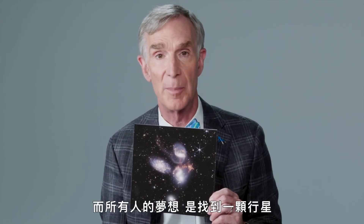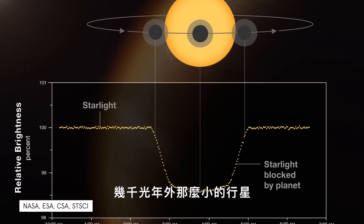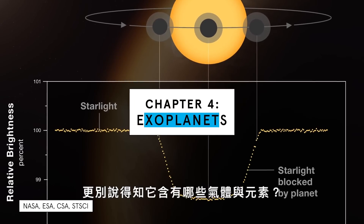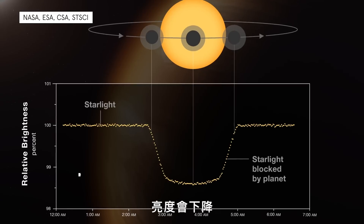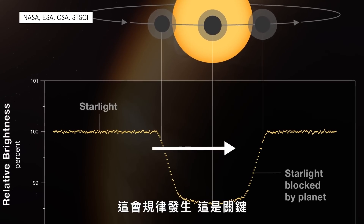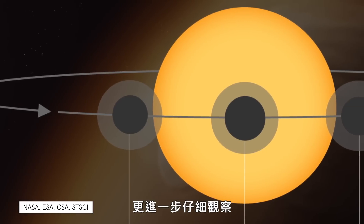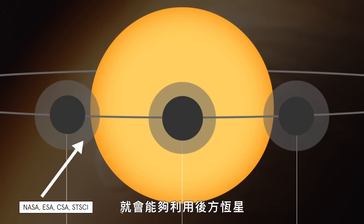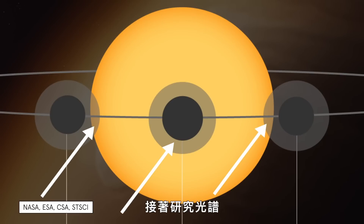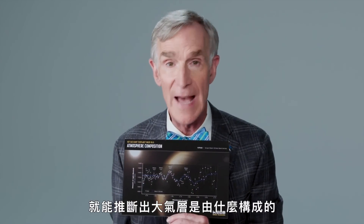The dream is to look for a planet and then to look closely at the atmosphere of that planet. But how can we actually spot something as tiny as a planet that's thousands of light years away, let alone know what gases and elements it contains? The stars have a certain brightness. When the planet passes between us and the star, the brightness goes down. When it gets back on the far side of the star, the brightness goes up again, and it does it regularly — that's the key. The planet's orbiting regularly, and that helps you infer that the dimming and brightening of the star is because the planet is going around it. Looking even more closely, you'll get an ability to look through the atmosphere with the light from the star behind it, and then looking at the spectra — what wavelengths of light make it through that atmosphere — you're able to infer what the atmosphere is made of.